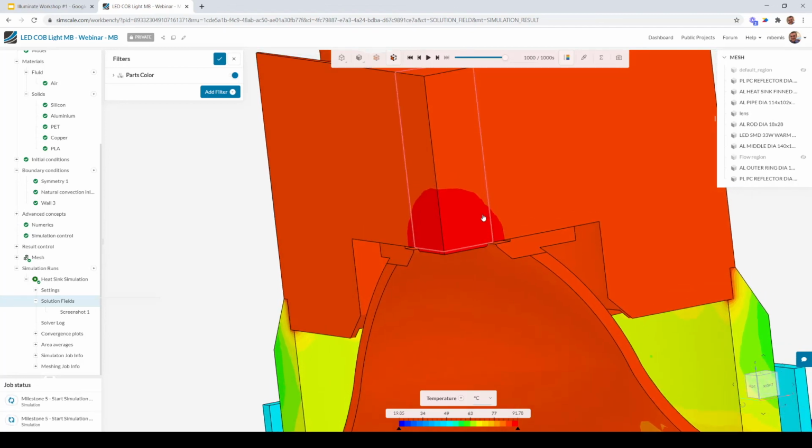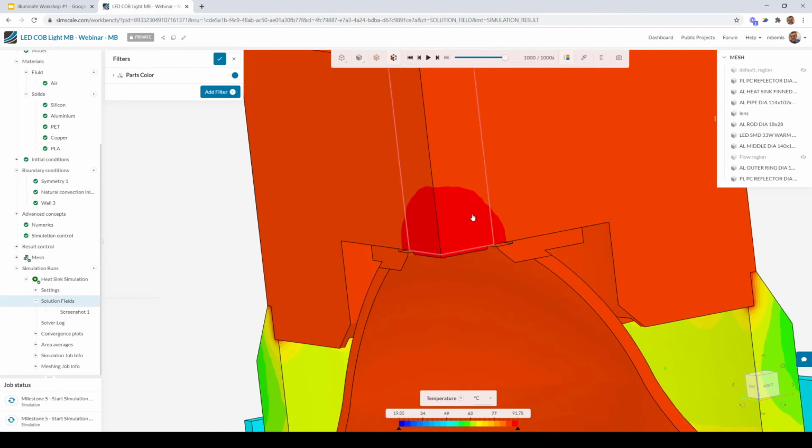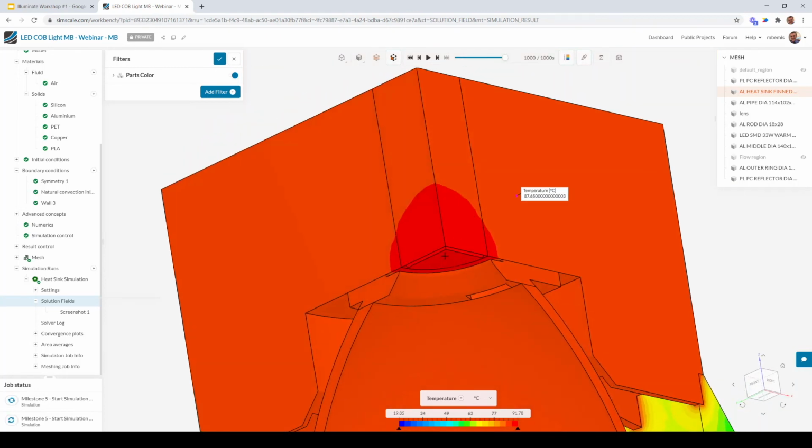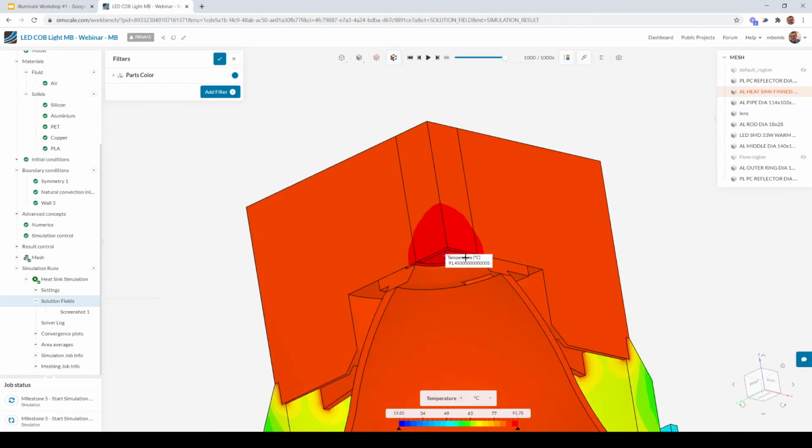Now, it may be a little hard to understand what this temperature is versus here. What's that delta, or the difference? So I can go ahead and use an inspection point. Here we're at about 89.75 degrees. And just off to the side here, we're right around 87. So roughly 2 degrees Celsius. I can select my body and we see that 91 Celsius on the part which has the heat load.